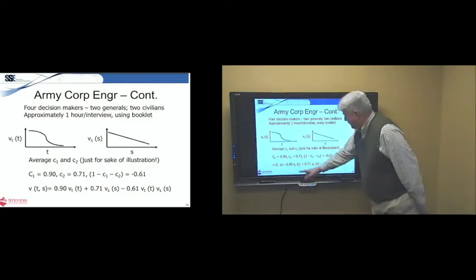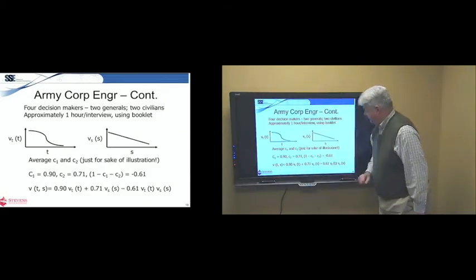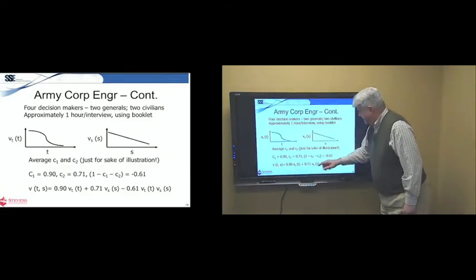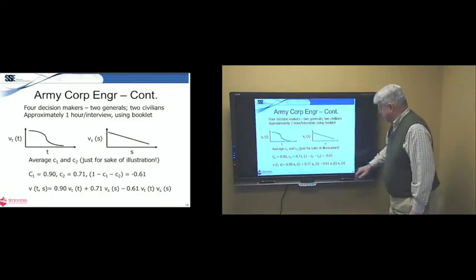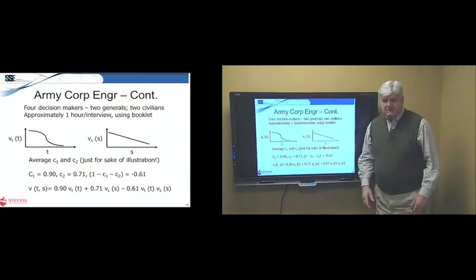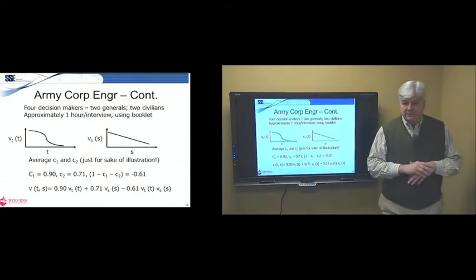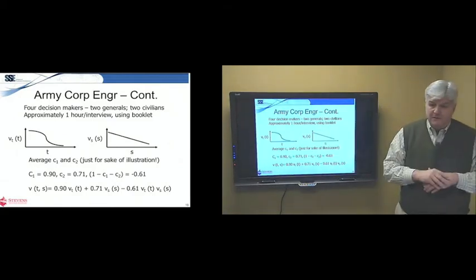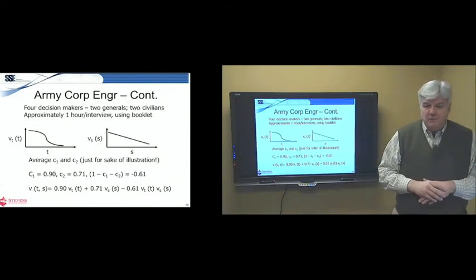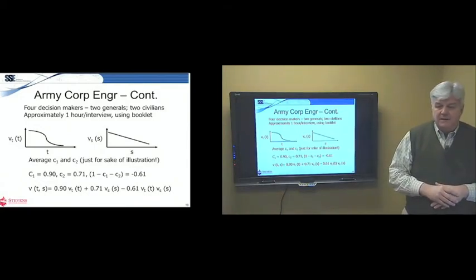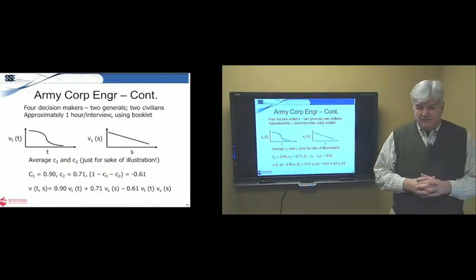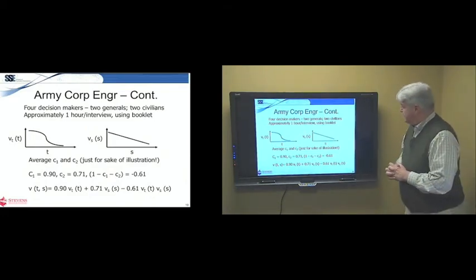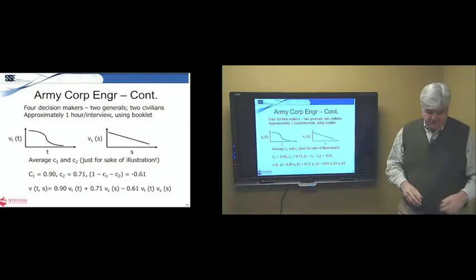But so here we have our overall value function, 0.9 times time, 0.71 times budget or staffing, and minus 0.61. What does a minus mean? The minus means these 2 attributes are complementary, or are substitutable. They're substitutable in the sense that you'd be willing to give up a little budget. You'd be willing to accept a little more budget to get a little better time, or vice versa. So there's our value function.